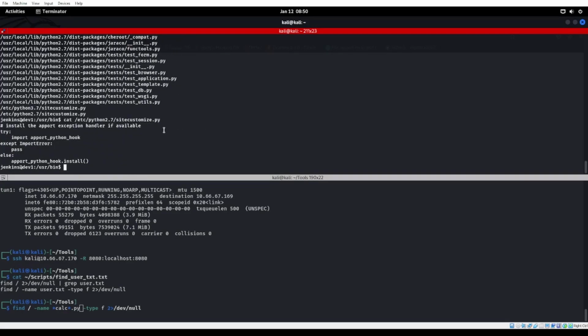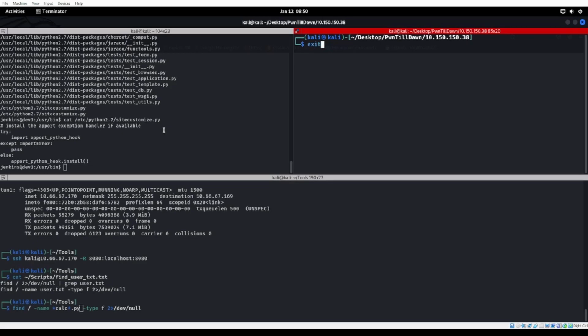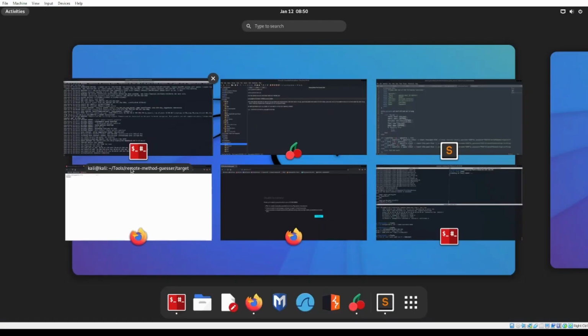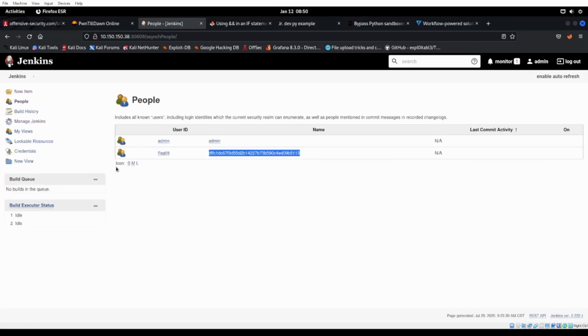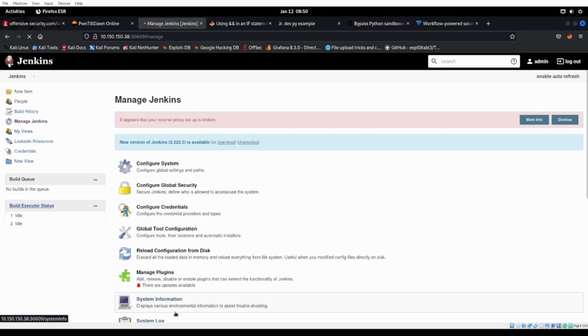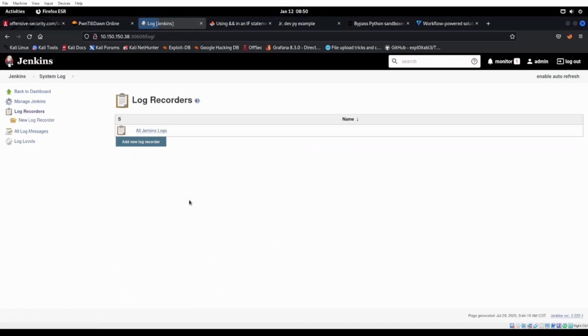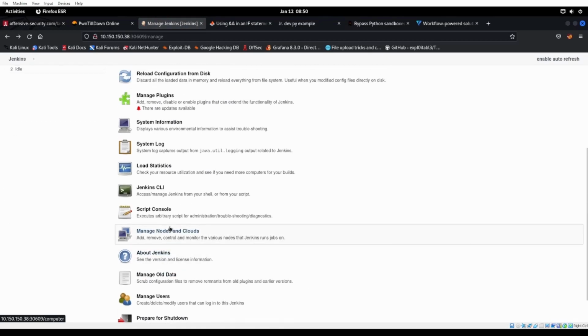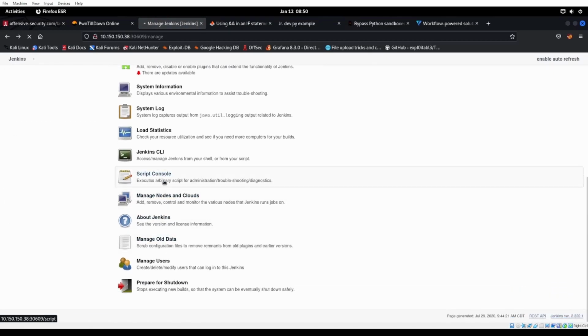Okay, so this is what I'm thinking now. Let's go ahead and port forward on one of them. And on the other one, we're going to receive that callback. So we're doing nc -lvnp 30609. All right, so let's go ahead and get a callback first. We're going to get a callback on two of these guys, but I have an idea here. We're going to go to Manage Jenkins. Let's go to System. Oh, that was not what I wanted, I don't think. We'll go to our script console.